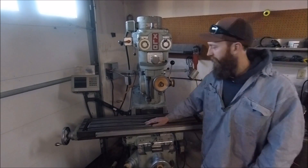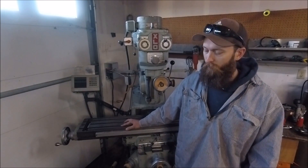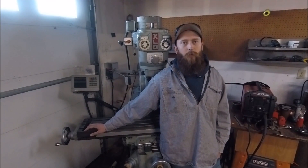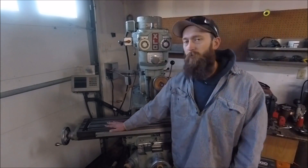There it is — a Canadian mill running on American Rotary Static. When I purchased this machine, I wasn't really aware of how I was going to provide three-phase power to it. I was familiar with rotary phase converters and had access to a couple, but my experiences with them as a kid was that they were kind of noisy — not something I really wanted to deal with in a home garage. So I was leaning more towards a VFD, and I wasn't aware that static phase converters existed. I did a little research once I saw Stan's post about the giveaway and figured it would be a good opportunity to try one out.